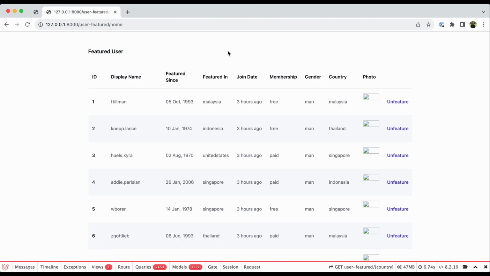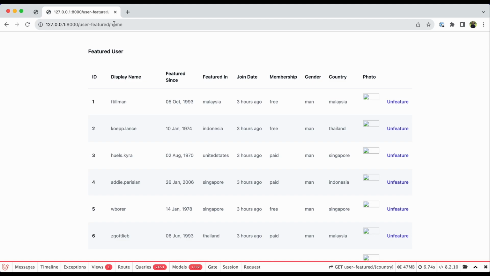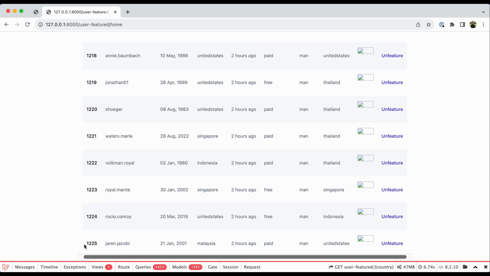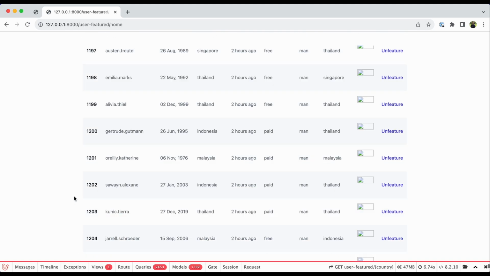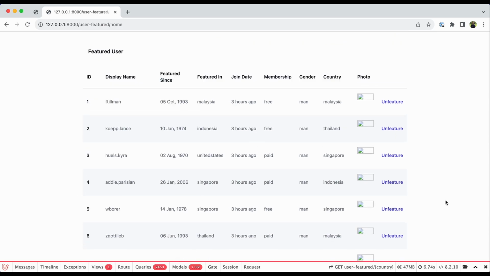Let's get started. We have code in Laravel that is fetching information about users, whether they are featured or not, from the database and visualizing it for the admin user. The application contains around 5,000 total users, and this page is getting around 1200 user records and dumping everything on one page without pagination, right? Definitely it's not well-written, optimized code. Let's see how much we can improve this piece of code.